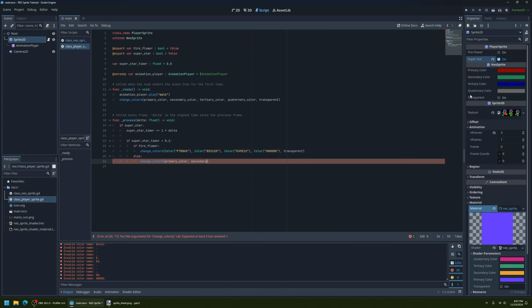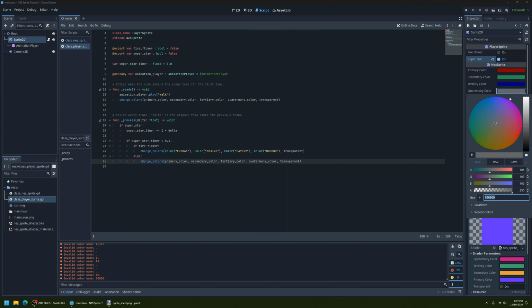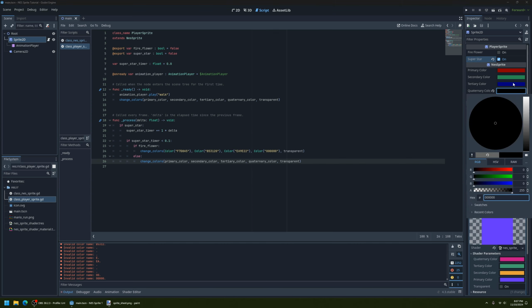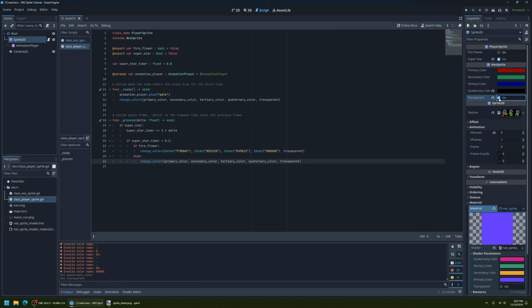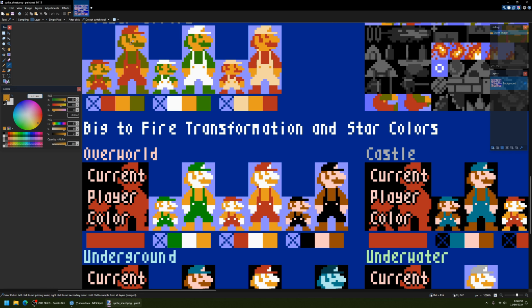We're getting these export variables under the NES sprite area underneath the player sprite values here. And let's go ahead and set these colors in the inspector to what Mario should be. So quaternary color, we can just set to full black. We want transparent to be on. And let's get these colors.